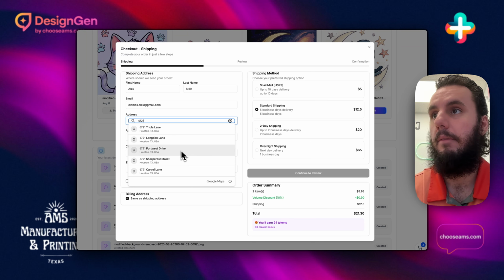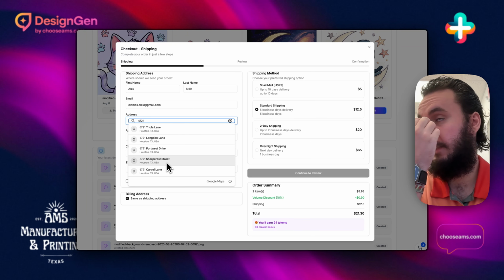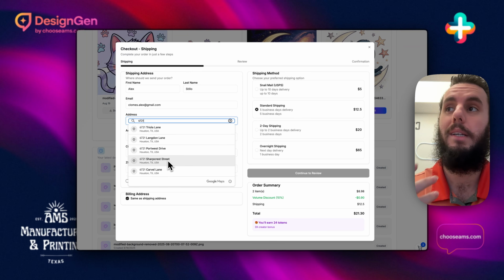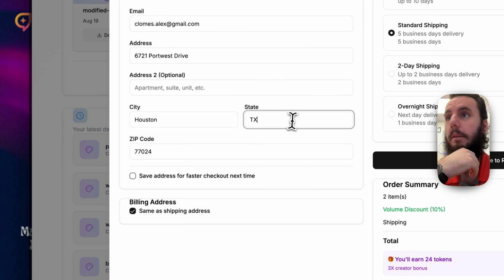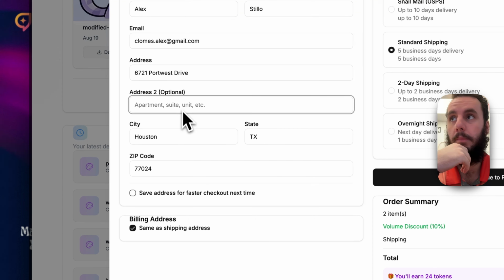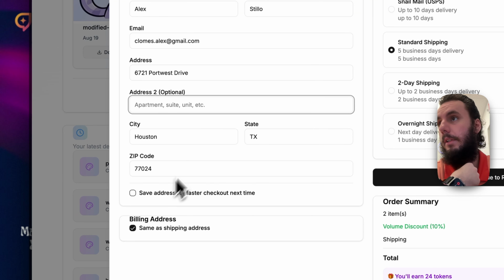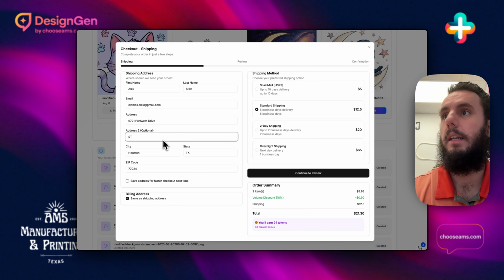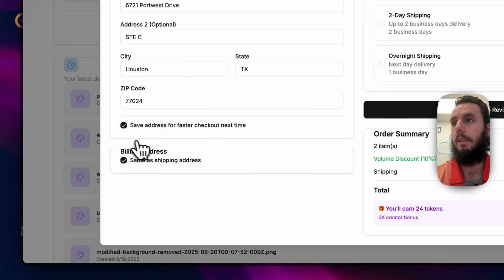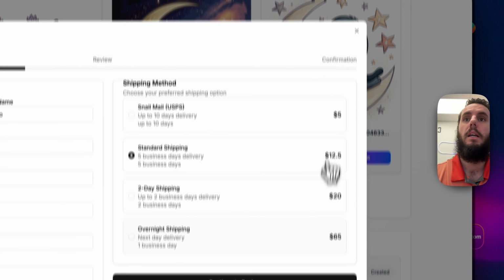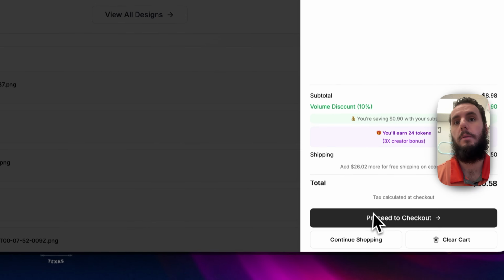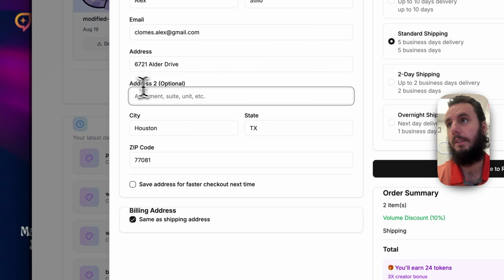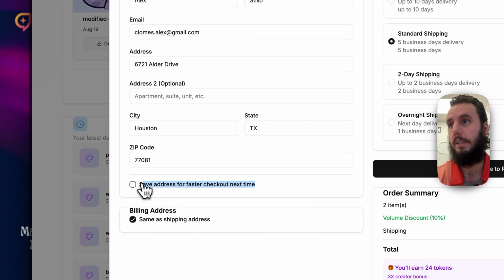And I have it nicely implemented where if your address pops up after you start typing the first couple of numbers, you can just click it, and that's going to populate all of those fields. And if you have an apartment or a suite number or something like that, add it in here. I did notice though, if I add something in here and then click save address for next time, and then X out and come back to it, the address two option is not actually properly saving.